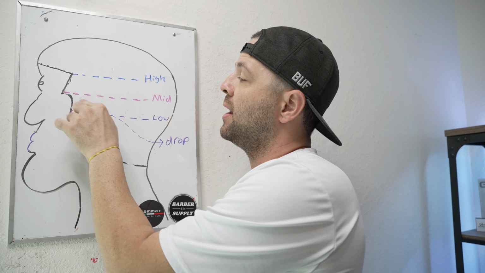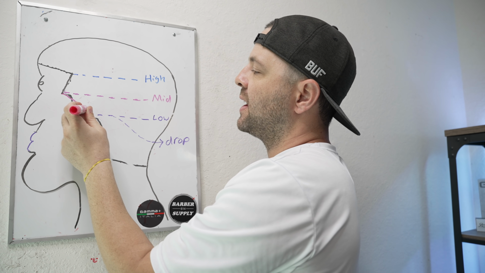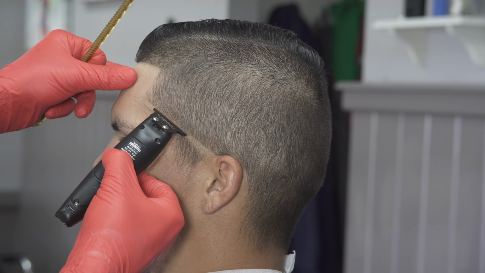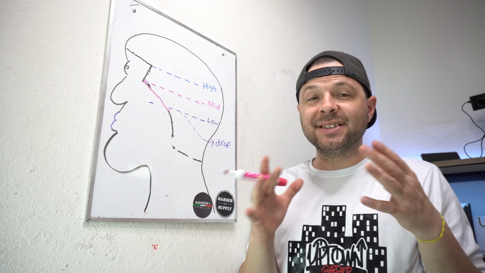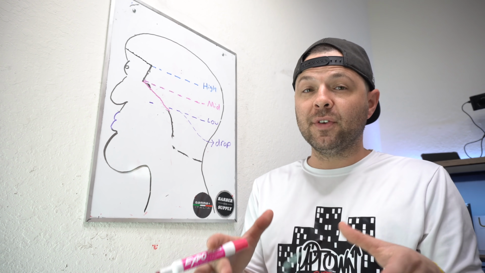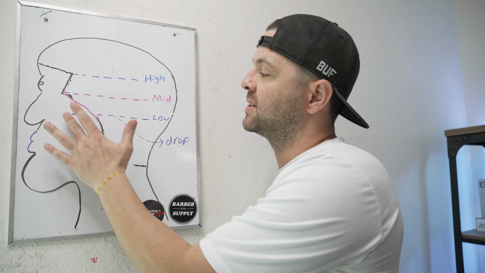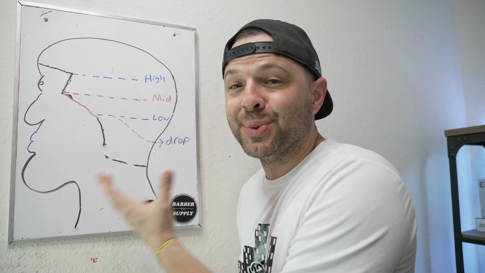However, there are a couple other variations you can use. Some clients don't want all that hair left over and they like a really high taper. In that case, you could just get rid of all that hair and blend this entire thing out, and that would be a higher taper. So again, just like anything, it's artistic. You can do it however you feel your client wants, and that's going to give you the best chance for success. So just make sure you perform a good consultation and you can decide exactly what to do with the taper.